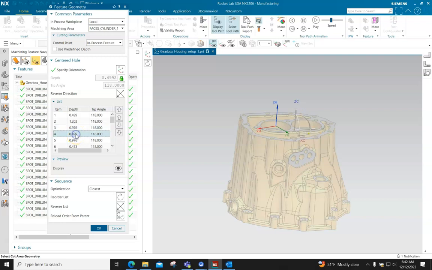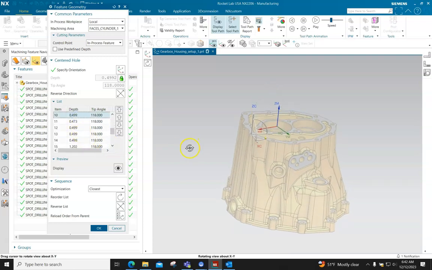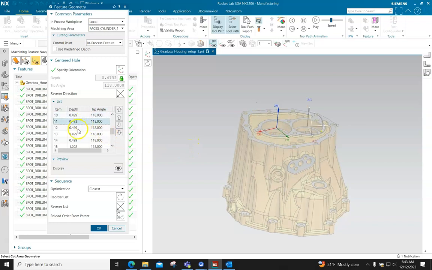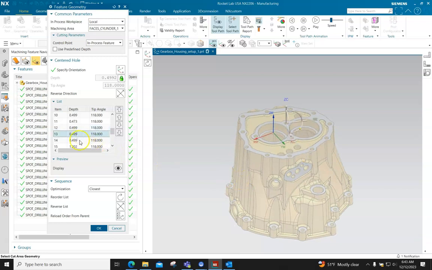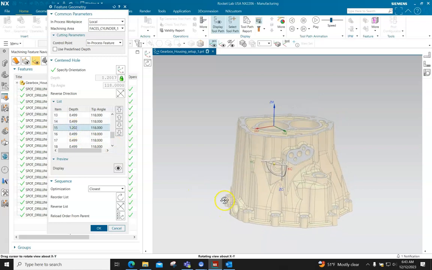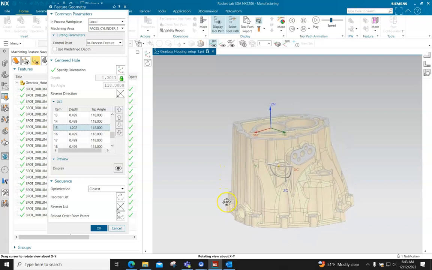Neither 3, neither 4 or 5, or 6, 7, 8, 9, 10, 11, 12, 13, 14, 15. Okay, that's it. 15. The Z is pointing down.